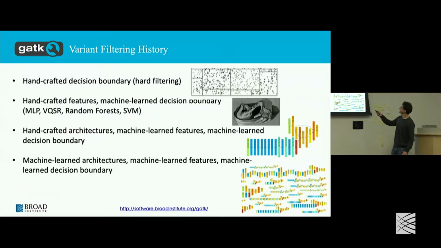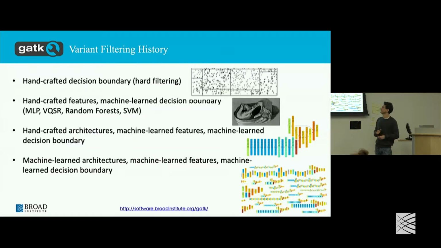Furthermore, you notice in this picture, all the lines are straight. That's because when you set a cutoff, you're creating a vertical line where everything to one side you let through and everything to the other side you block. And we have many different annotation values that we can compute on these variants, but these hard thresholds don't interact in any way. They're just these blocks that divide up the annotation space. So that's a little bit blunt. You're not able to see interactions between the annotations.